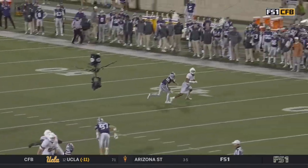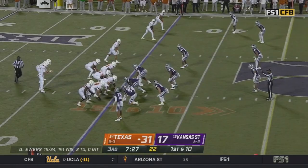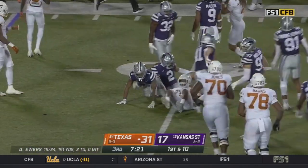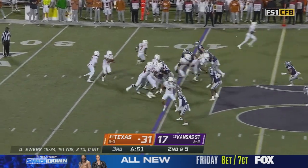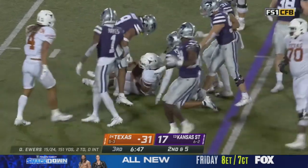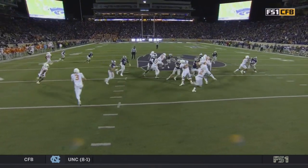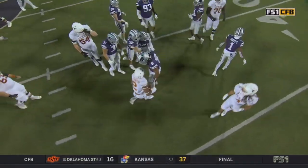All the way across the field to the one spot — the freshman in for Julius Brents, who's out after a targeting call. Roshon Johnson gets bracketed and knocked down. Roshon Johnson finds no space and is slid down by Sims. You've got to pull the trigger right out of center field — sees it the entire way, works through the wash.